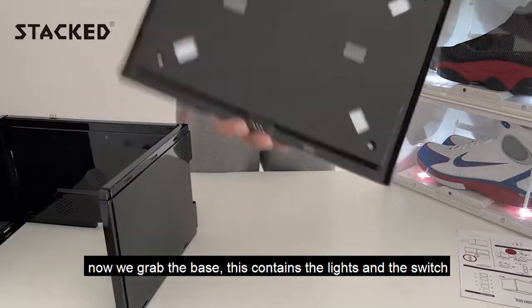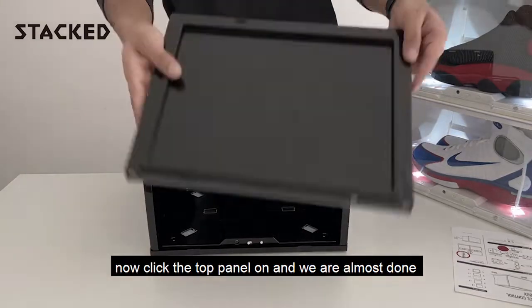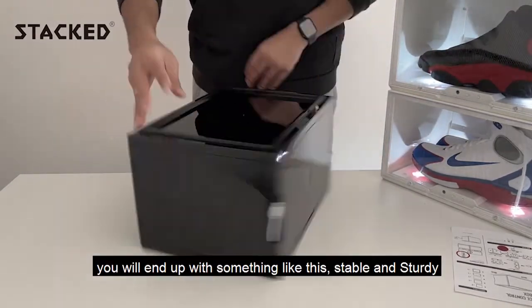Now we grab the base. This contains the lights and the switch. Place the rest of the assembled shelf into the base. Now clip the top panel on and we are almost done. You will end up with something like this, stable and sturdy.